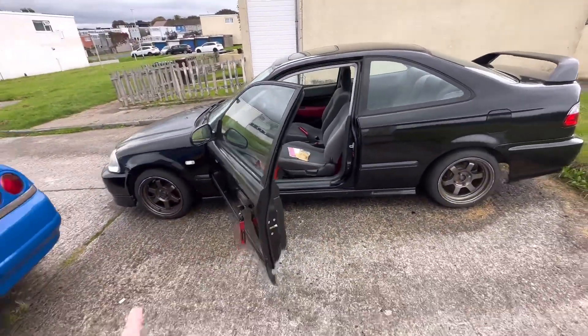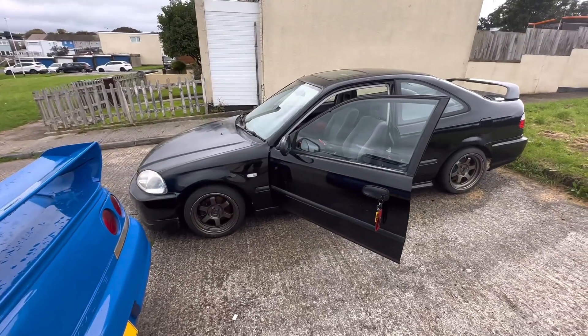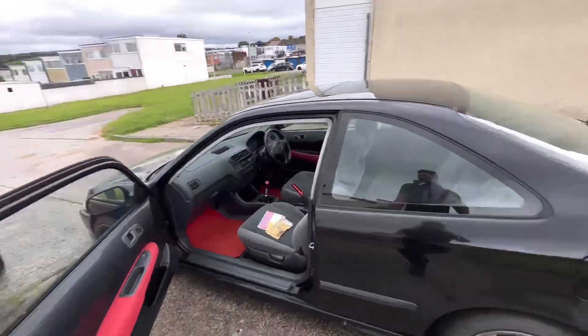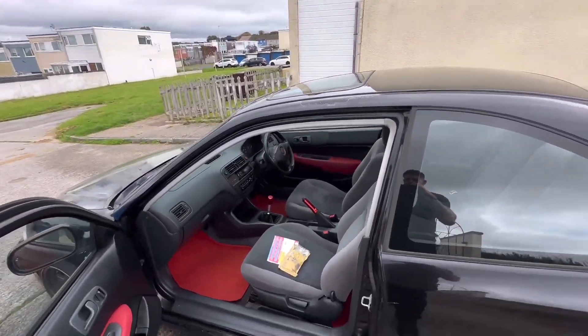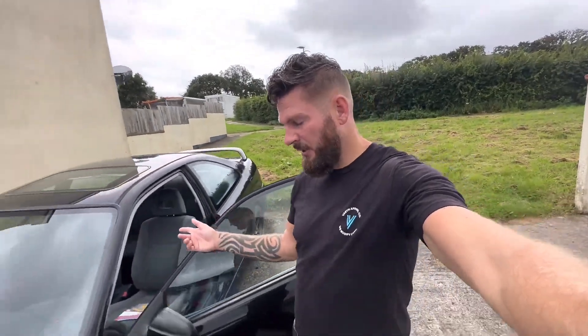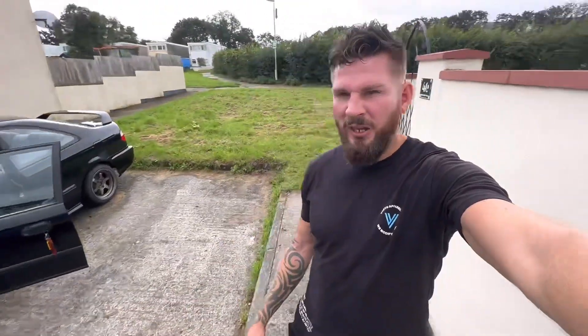If you're new to the channel, we are finishing the Skyline off — it's just got minor things to do: get a final tune, put the radio in, put the rest of the interior panel plastics back in, stuff like that. And now we've also got a Honda Civic, a 1.6 petrol with a couple of little mods, nothing major. We're going to build this one as soon as we finish the Skyline.